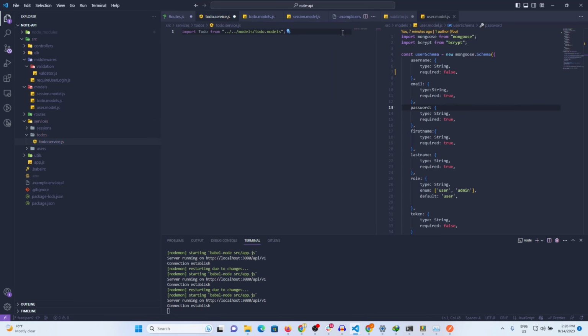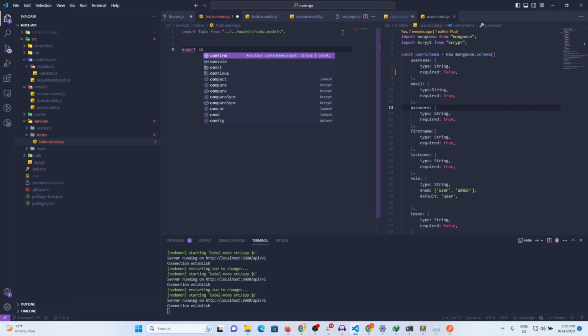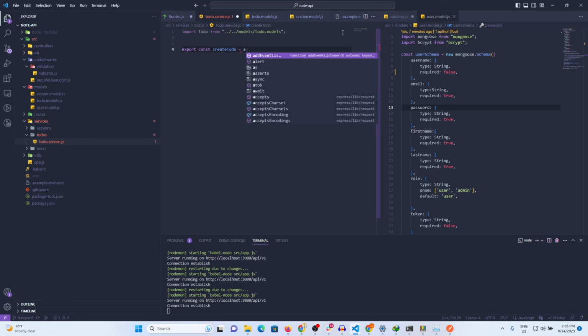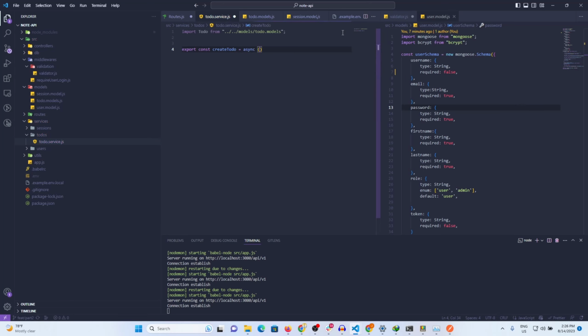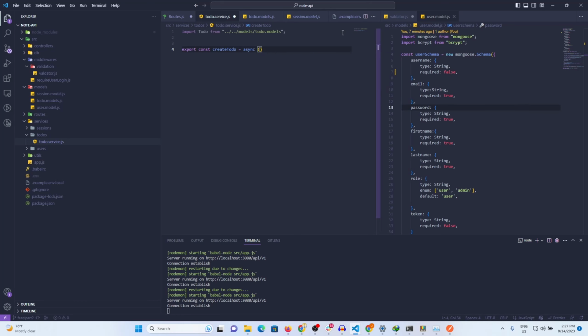Then the next thing we want to do is create our first function, which is export const createTodo, which will be an asynchronous function, which will pass in our objects.